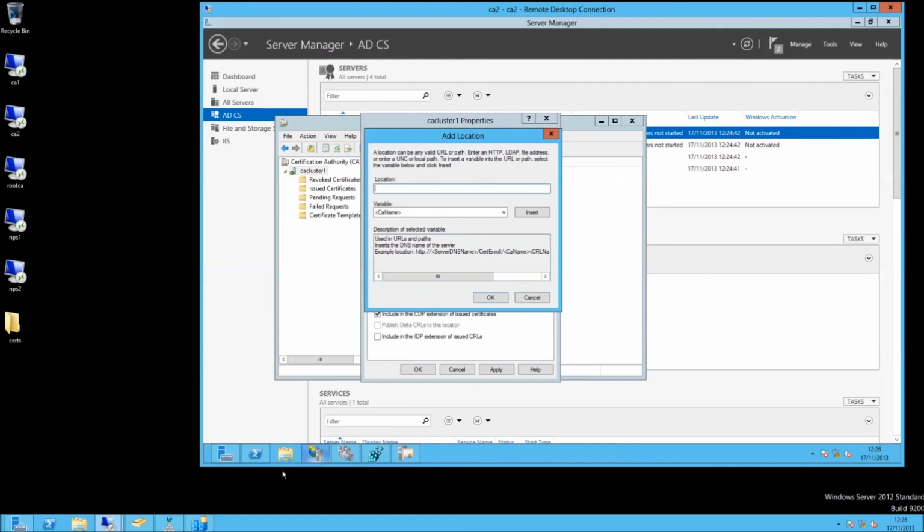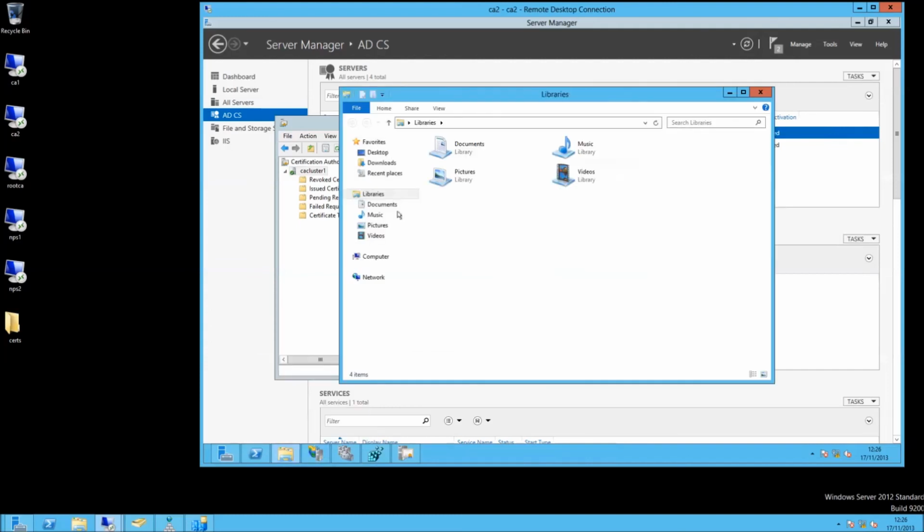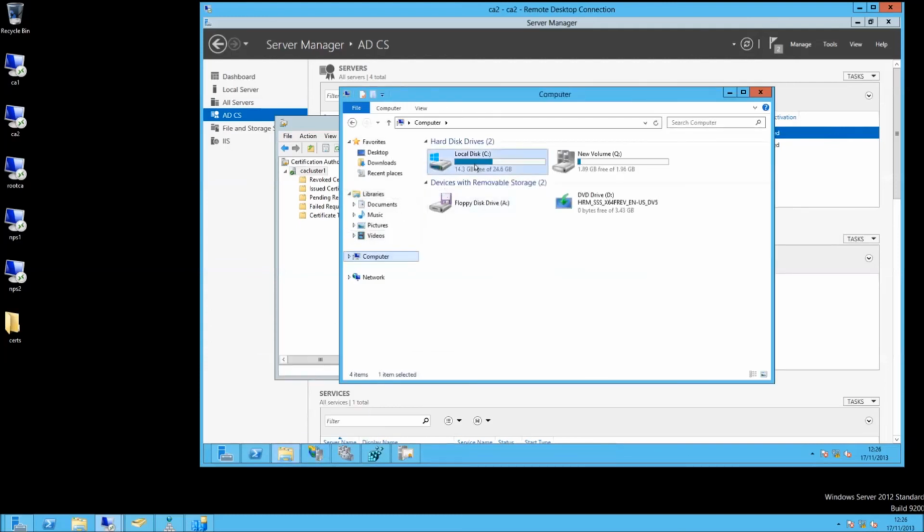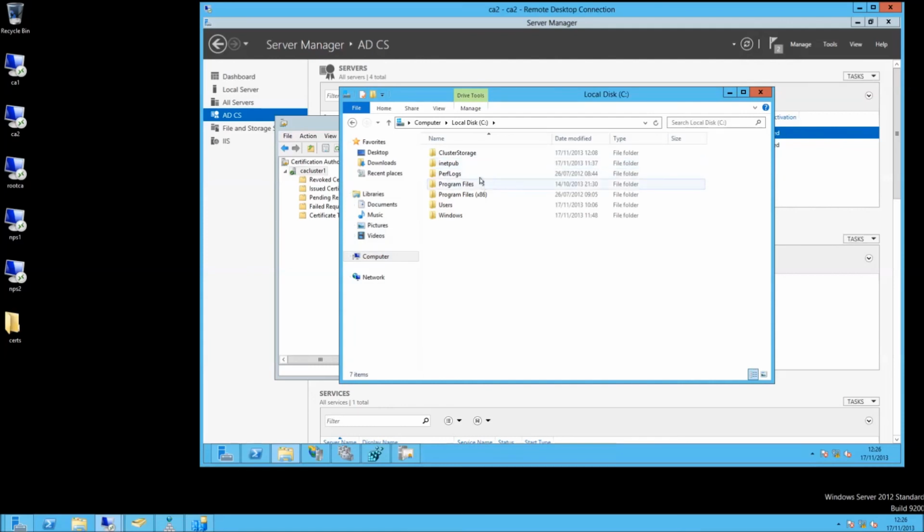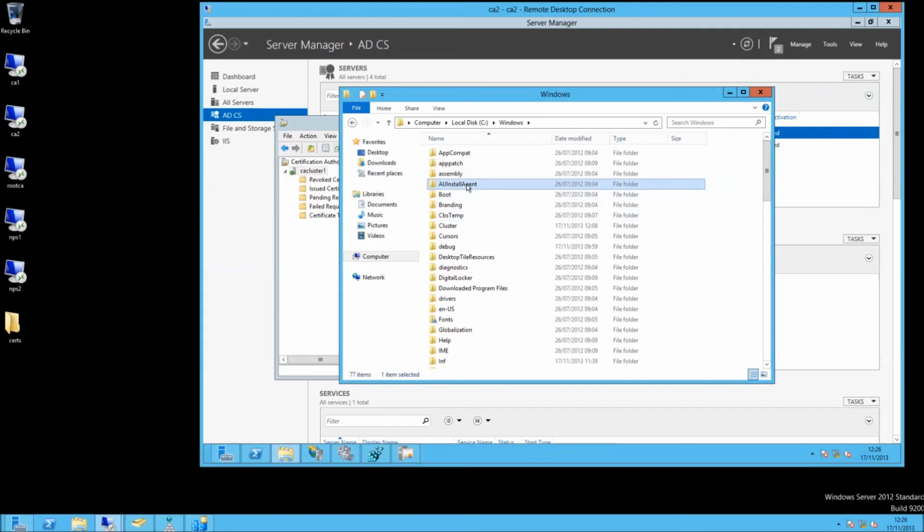And now we need to create, again, where you want them to publish. In my case, I want them to publish in two different places.